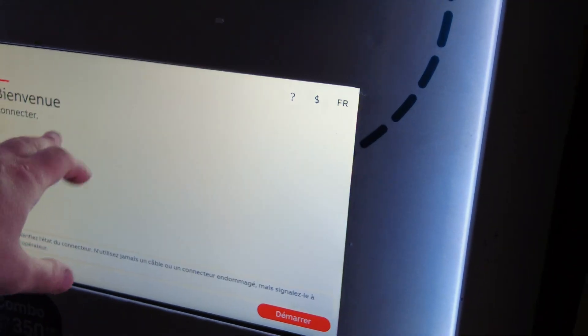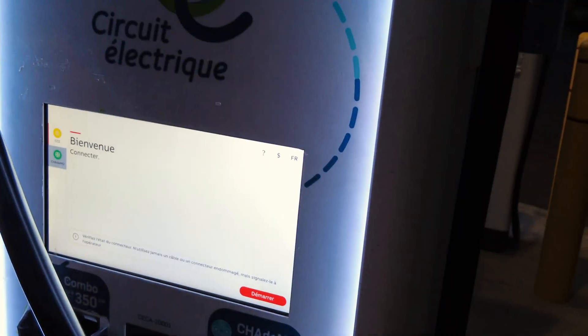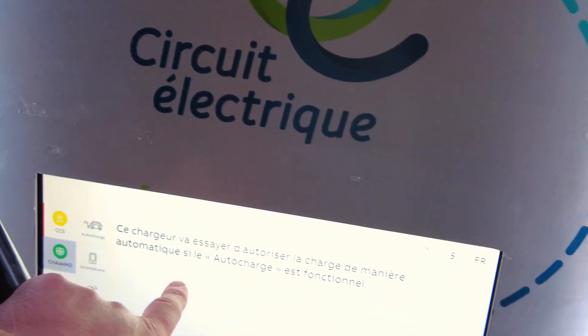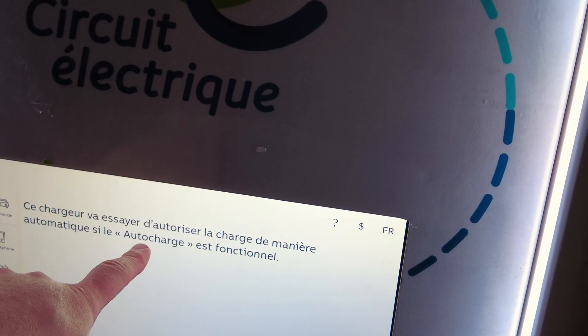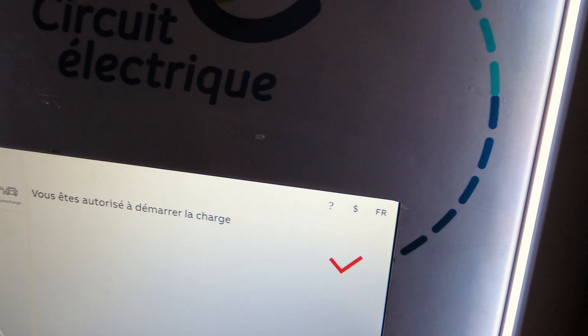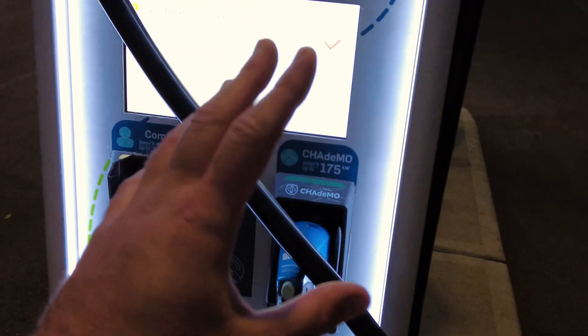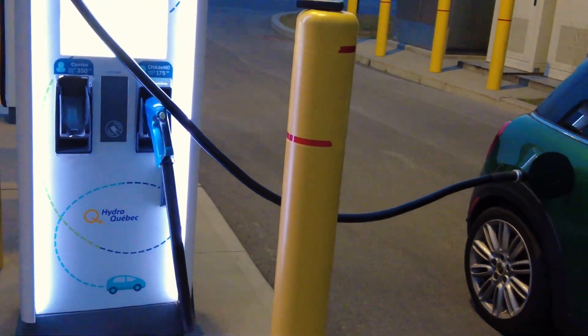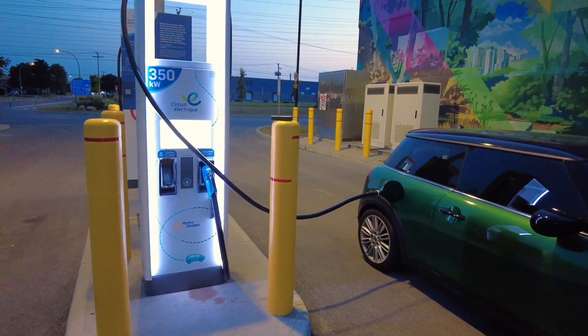We'll just click OK. It says welcome and connect. Let's plug this in and see how long it takes. So this simulates just rolling up with your auto-charge enabled. We'll plug the CCS handle in — and if auto-charge is set up, it should go automatically. There it is! That took literally five seconds. Now we are completely auto-charging — how cool is that?